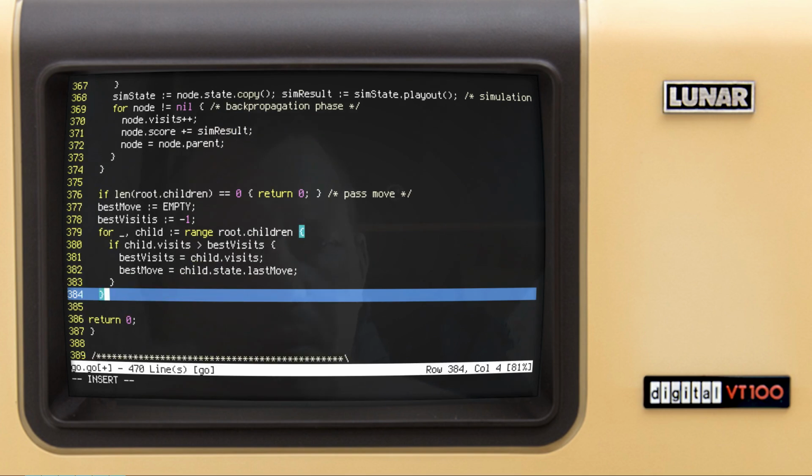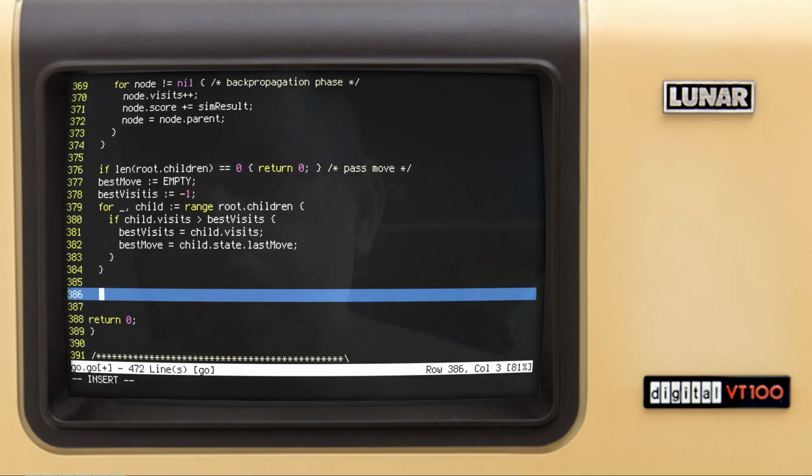Okay. After this, it would be quite handy to print some statistics so that we knew how many times each node has been visited and what would be the win rate for those particular nodes. So for the candidate moves for the root node, I mean. So fmt print.